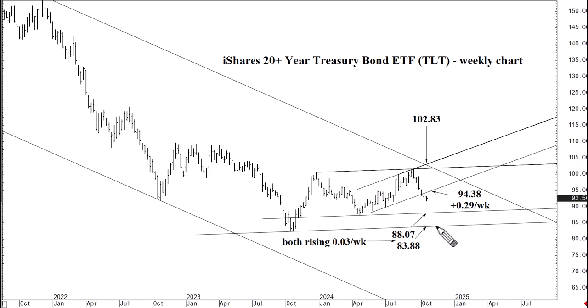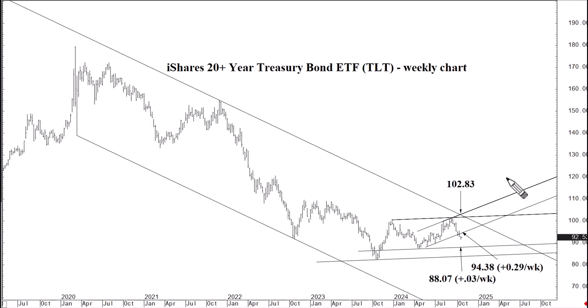So the way I would frame this is we are in a near-term higher interest rate dynamic. Below 94.38, interest rates should continue climbing as we continue into later November, into the December trade. This 88.07 formation, over that time frame, is likely the beginning of a wide zone down to 83.88 that can contain TLT selling through the first quarter of 25, possibly in the middle part of next year. This is the big picture if we are to back out of it.